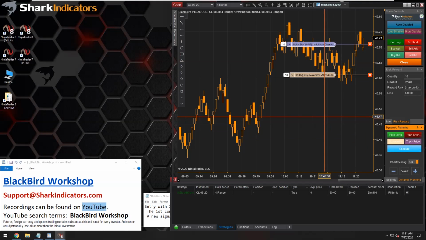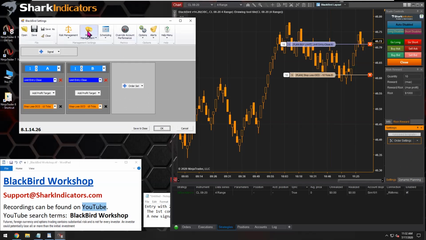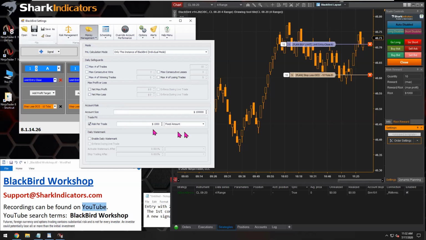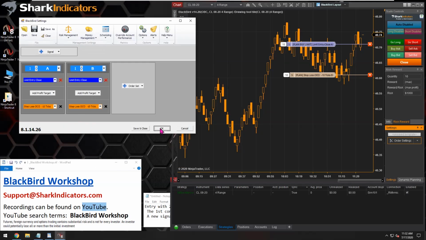Oh, gee whiz. Sorry, guys. Obvious mistake here. I did not enable the scale to fit button there. So with the dynamic planner, you need to turn on the scale to fit to enable the contract scaling. So now we can see that it's 10 contracts there. There we go. So yeah, I knew I missed something there. So let me switch this back to percentage of account.